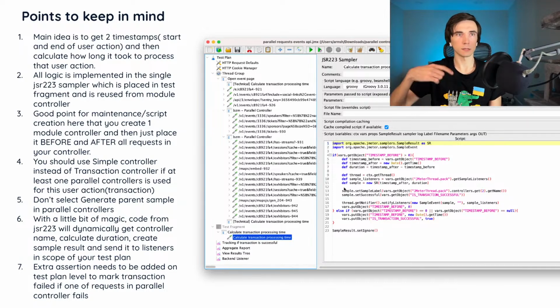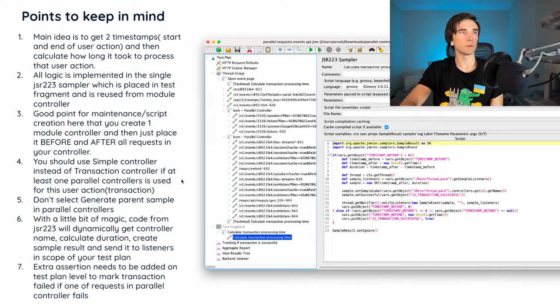So the same code will continuously work properly. All you need to do is just to keep this structure properly. Structure properly means that you need to have calculate transaction processing time at the beginning. Like, you need to have 2 calculate transaction processing times, one before the request, one after the request. That's it.